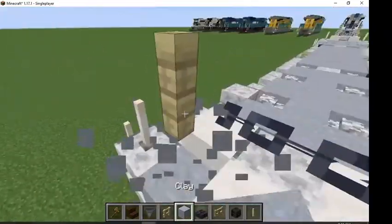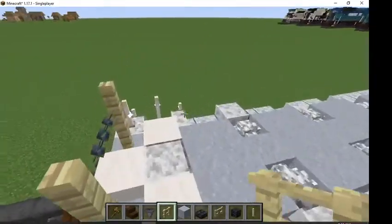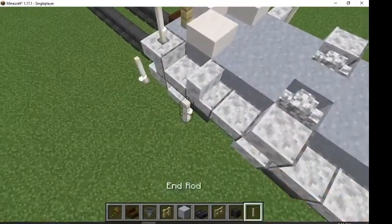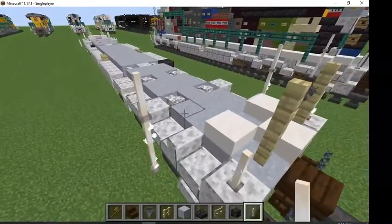Also gonna delete this, just make that birch fence like so. Delete those and delete this polished diorite stopping in the middle. Make this end rod 3 blocks tall here, like that.